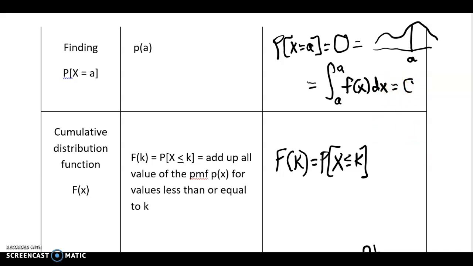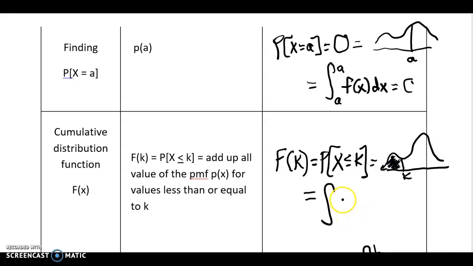Similarly, capital F of x, less than or equal to k, is going to be whatever you get when you integrate. Let's look at a picture again. I know, I draw lots of pictures. Very helpful. All right, there's k. I should have drawn k over there more, but we want x to be less than or equal to k. So it's going to be whatever this area is, less than or equal to k.